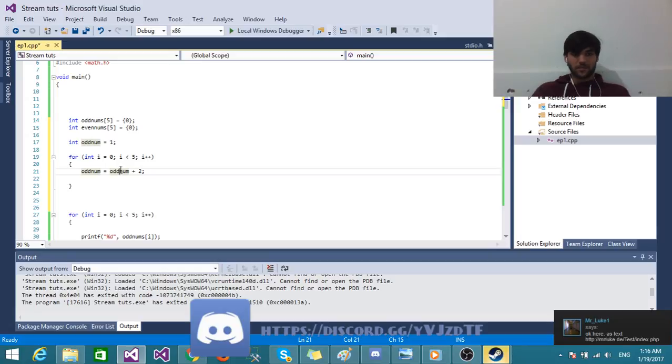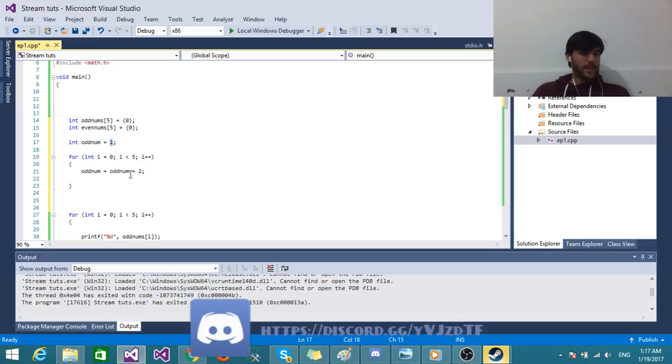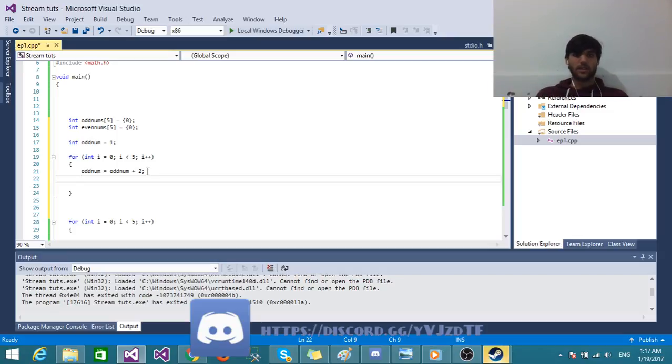So we're going to go into here, okay? And let's do the mathematical equation, and whatever comes out here is going to be oddNum. We're going to replace what's in oddNum. So it does, okay, oddNum, which is 1, we're referring to it as 1, and plus 2. So 1 plus 2 is 3, right? Or is it 4? I don't remember. Where was I in first grade, man? And now what's going to happen is it's going to basically up it by 2 every single time, up until 9 when the loop stops.